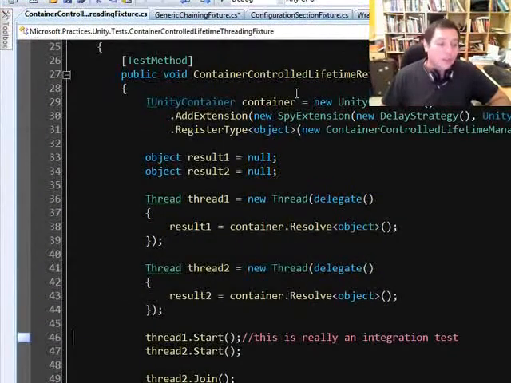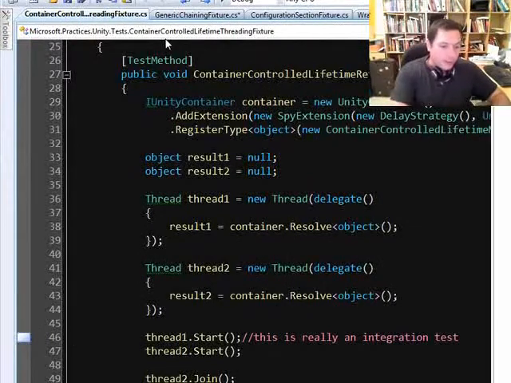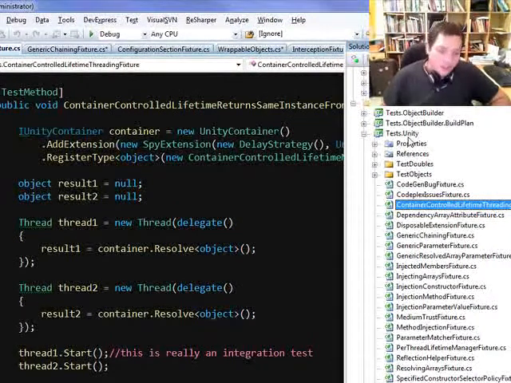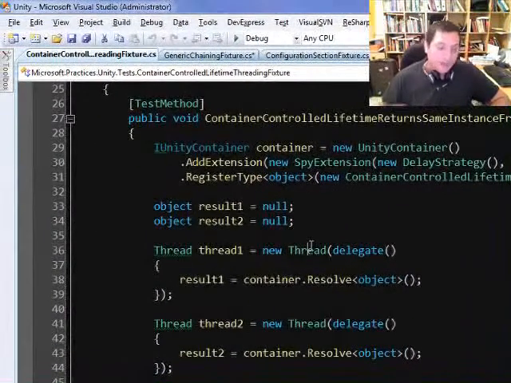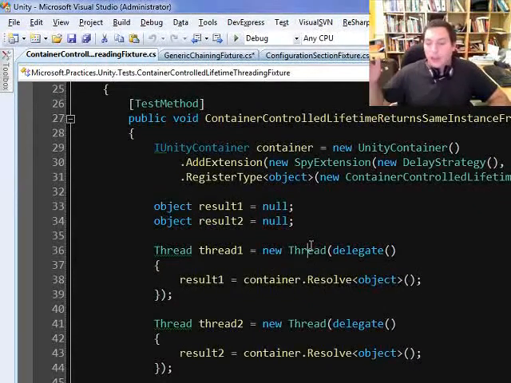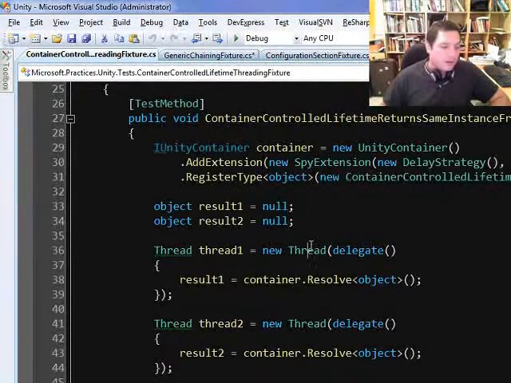This is a test that uses threads. Look at the name, the place where it's located. It's under tests.unity, which we think is unit testing. Then it says container controlled lifetime threading fixture. Now, the word fixture at the end of the class is a remnant of the old times where people used to say everything in a class is just an X fixture, class fixture. But usually I just call it test class or configuration tests as the name of the class.